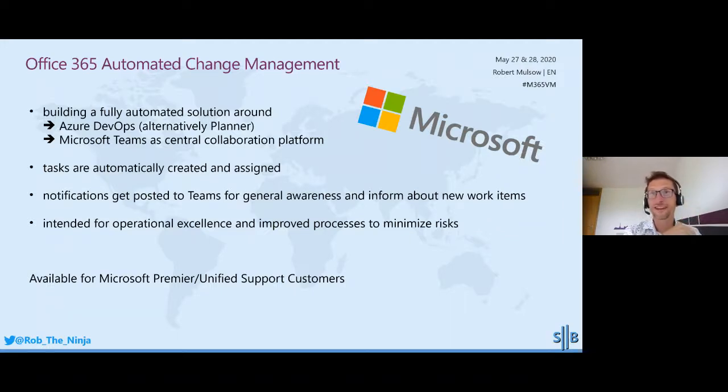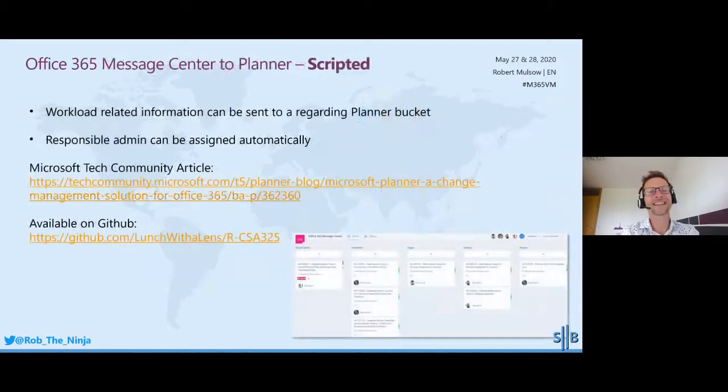Sorry, Microsoft, if I say that you don't need this from Microsoft, you can do this for yourself as well, then of course you can. So there is a Planner integration. It's an open source project in this case, so that you can gather all the information that you have from the message center or from other sources, and then push it to Planner. For example, one bucket for SharePoint, one bucket for Teams, one bucket for Yammer, and so on and so forth, and then automatically assign the responsible admin to this. So this is possible and looks nice, as you can see from the screenshot.